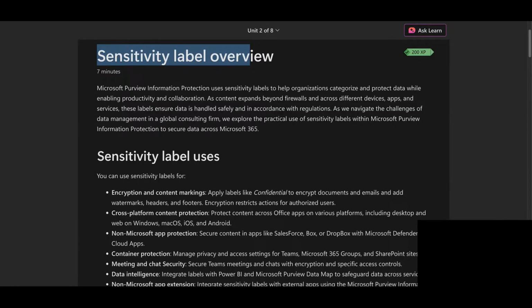So basically, if they were to hire someone new in that law firm, maybe an admin or a clerk, that person must be able to identify the files which are sensitive and the files which are confidential based on the labels assigned to those files. So we're going to focus on that today. We're going to focus on sensitivity labels. All right.